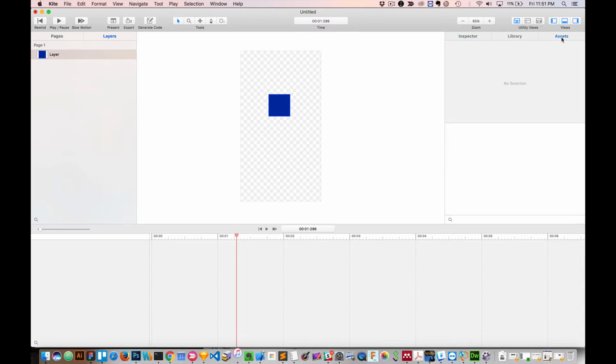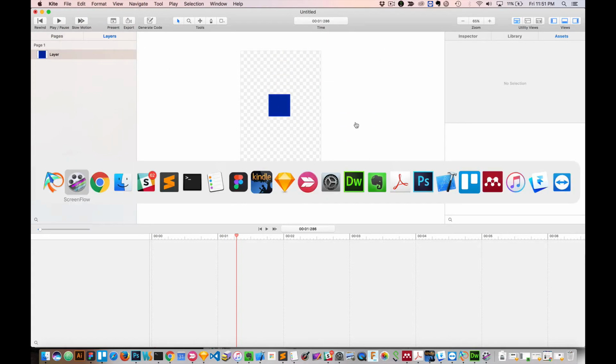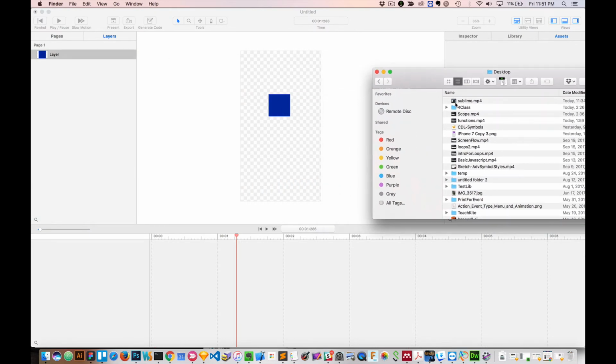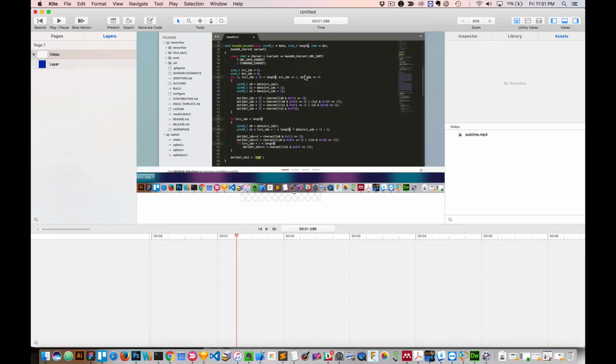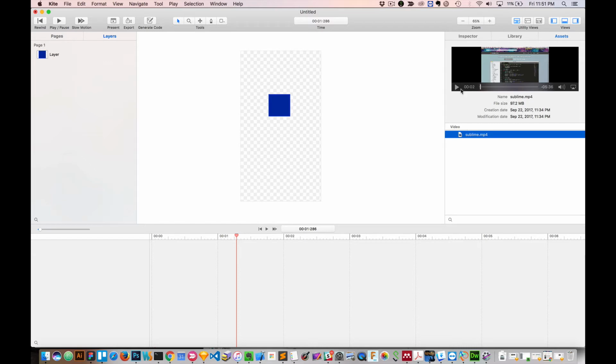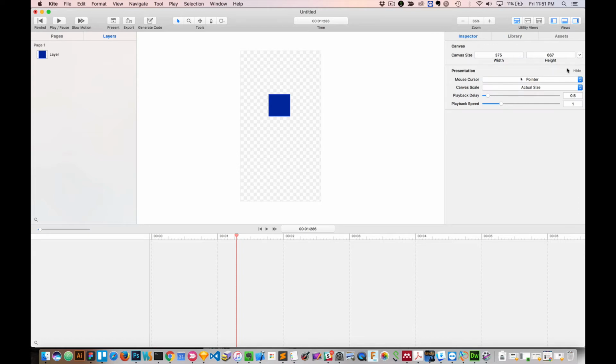And then we have assets. Right now I don't have any assets here. However, if I were to import, actually I don't want to import from Sketch right now. We'll say if I just want to grab something from here, we'll say I just grab like a video. So the video shows up inside as an asset. If it was an image, an audio file, or a text file, that would show up there. And now it's in there and I could reference it. Right? Okay, so that's assets, libraries, inspector.